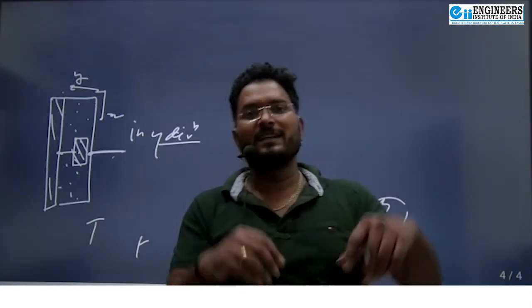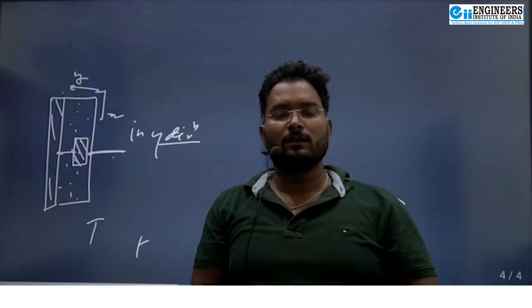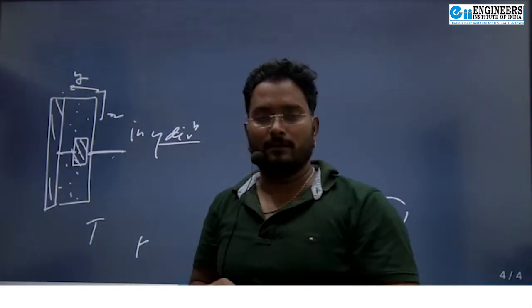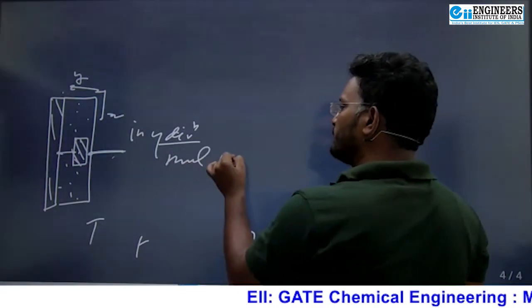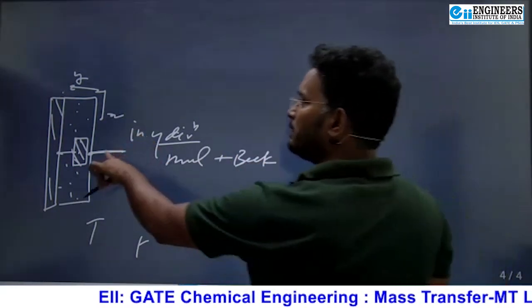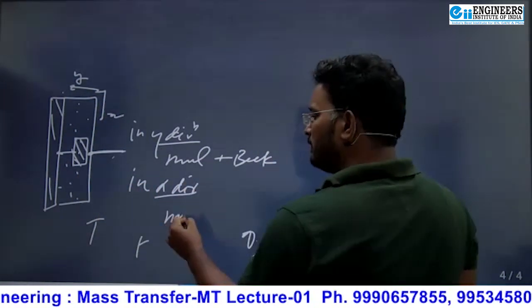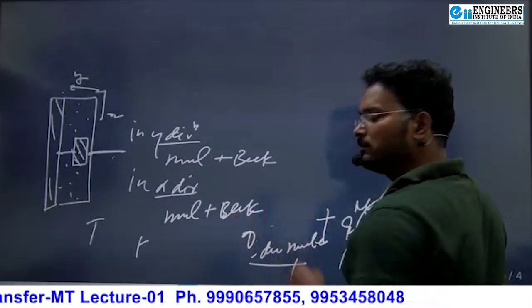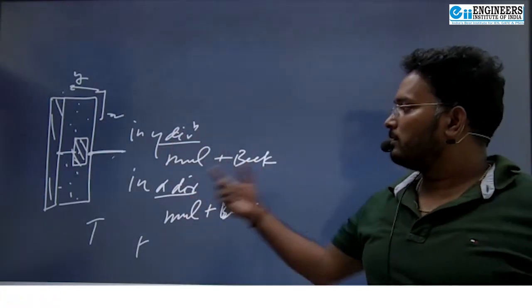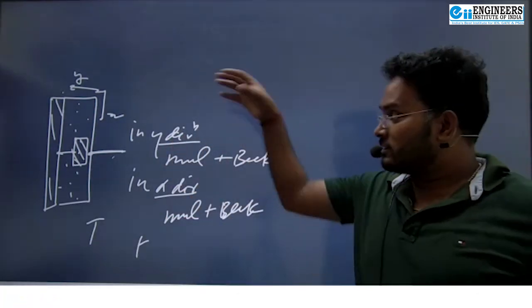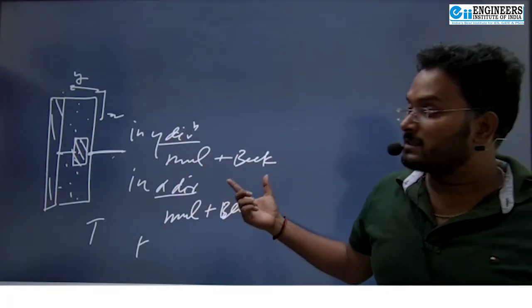In any direction the mass can be transferred, or momentum can be transferred, by two mechanisms when no eddies are there. One is molecular and the other bulk. So in y direction molecular plus bulk. Okay, in x direction what happened? Again molecular plus bulk. Am I right? I am talking about mass transfer. Molecular plus bulk. Due to bulk means due to velocity, and here velocity is not of the molecule. Here whose velocity am I talking about?